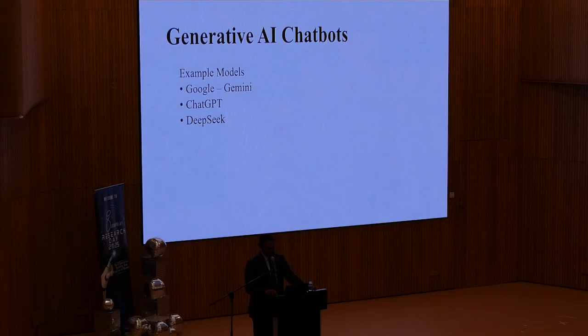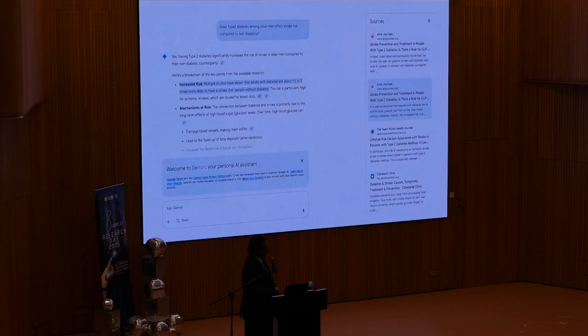So this is created by Gemini, asking the same question about type 2 diabetes in men and stroke. So just asking the question, does type 2 diabetes among older men affect stroke risk? I got the little thing, so she's guiding me. So, can I work here? It doesn't work here. Does it work here? So that's a question.